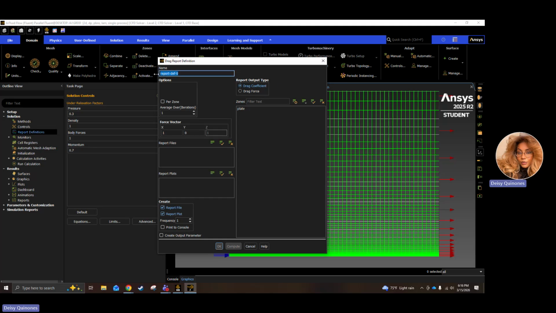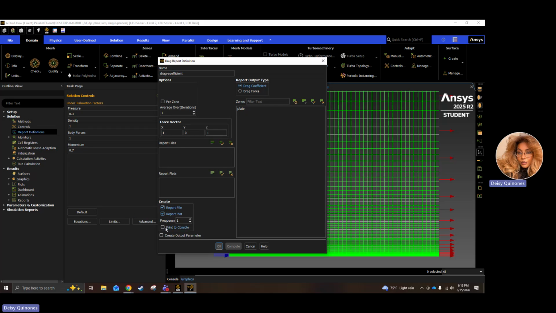Drag coefficient is not calculated with respect to x, like how the velocity changes as it travels along the plate, but rather it's done with each iteration. So that's why you have to define it here first.